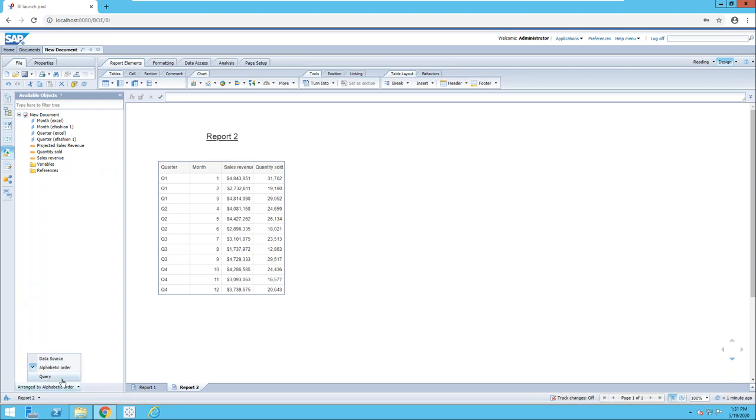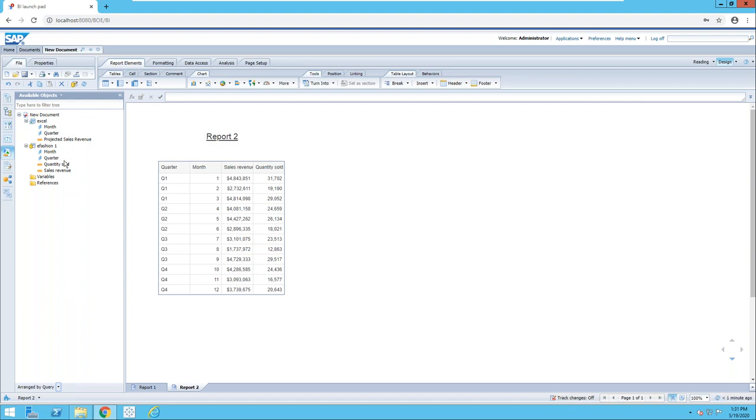This should be automatic every time you come in to Webby. And to save someone asking the question later on, I've made numerous appeals to Samuel and Peter and the development staff to make this an automatic setting to automatically arrange by query, because that's what you typically want to do. And they said, nope, the users can go in and change it. I pleaded that they do it in preferences up here, where there could be a preference setting to set it. So whenever you display the available objects, it does it by query, but no luck.